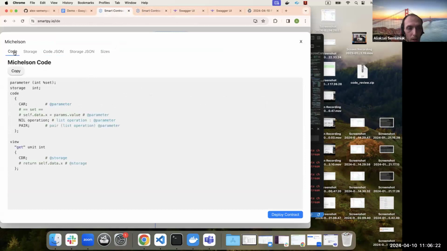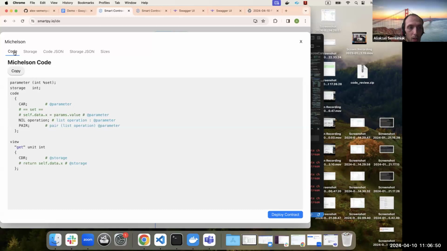The difference from, for example, Ethereum is that in Ethereum we have two separate fields, one for the instructions, the code, and one for the definition, where we define the type of all variables present in this contract.